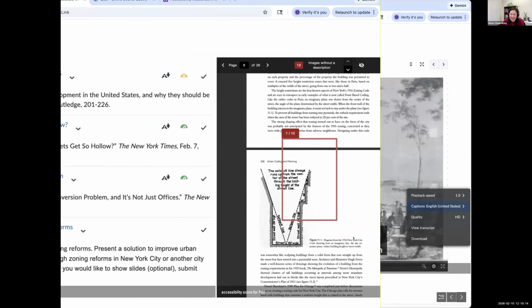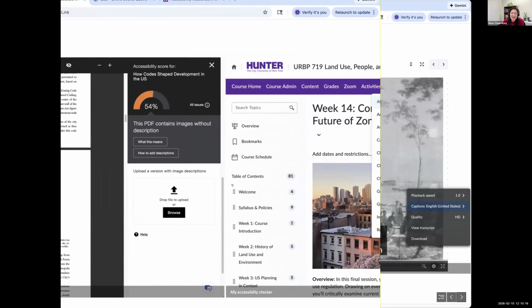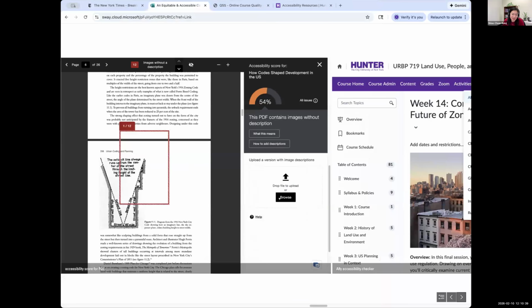If you click on the gear, it will give you the accessibility score for one particular piece of content. In this one, this was a PDF, and it tells me that it's only 54%, and it gives me a clue as to what to do. It tells me that the images need description, and it's suggesting that I go back to the original, make it accessible, fix it, and then upload it.